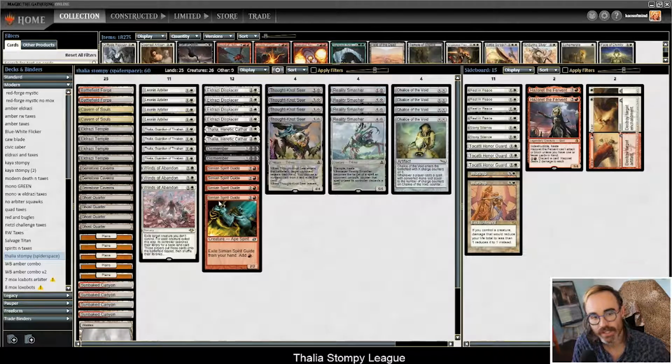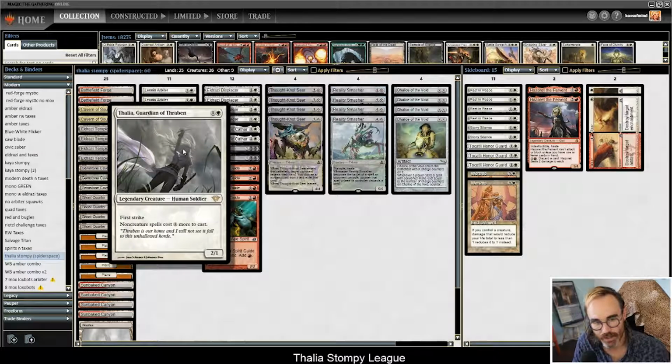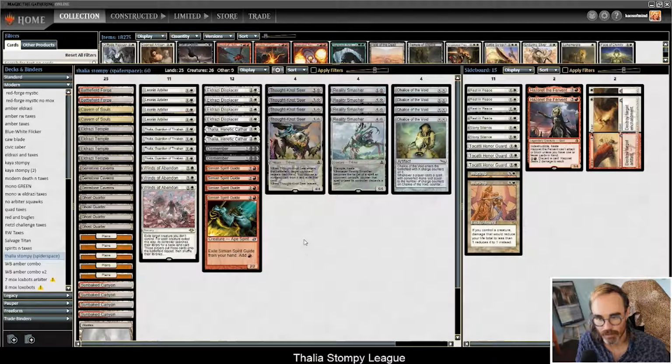And you've just wasted a Simian Spirit Guide. Not wasted, but you've used an extra card in your hand, so you kind of discarded a card to cast your turn 1 2/1 first strike, which is immediately irrelevant against their deck. And that is a way you can lose.